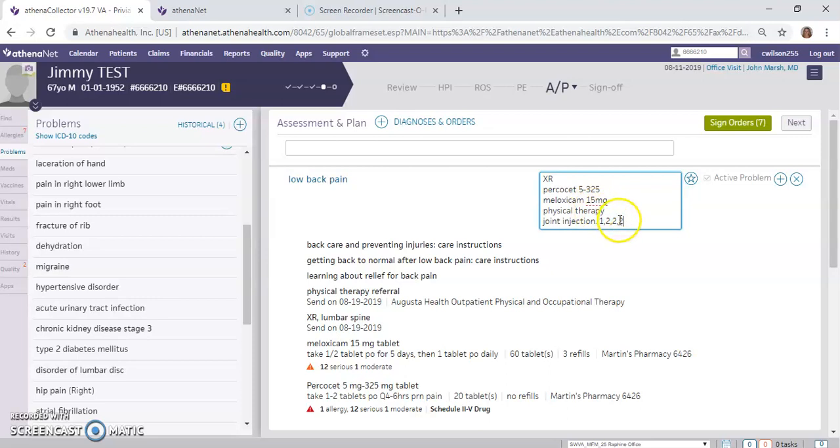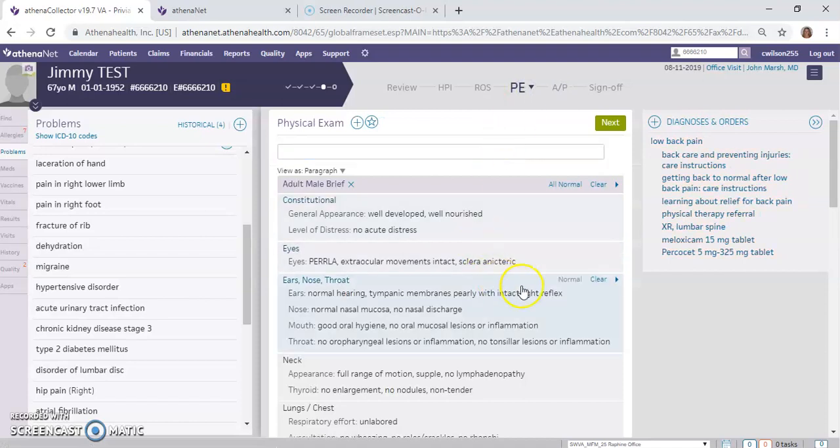In order to document that we gave this joint injection, we're going to do a procedure. This AMP is where we're going to be doing our referrals, our imaging, our medications, anything that we're sending out. But if we do something in-house, we're going to document that under our procedure documentation, and that can be found under the physical exam tab.